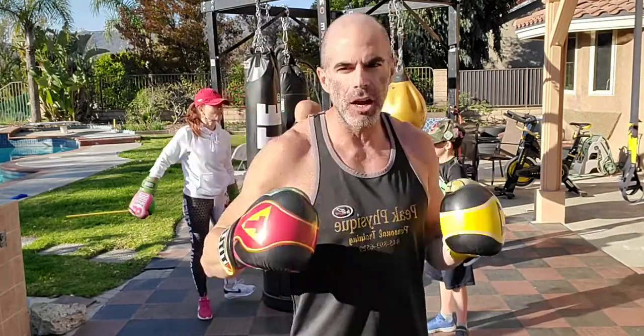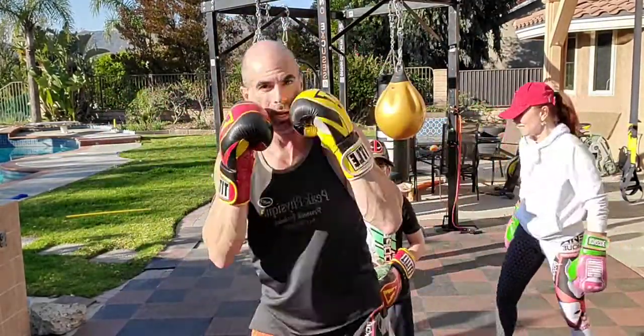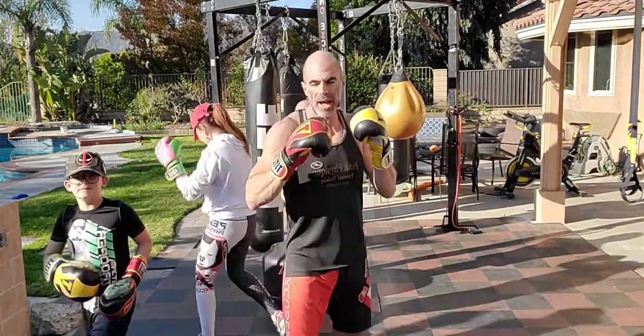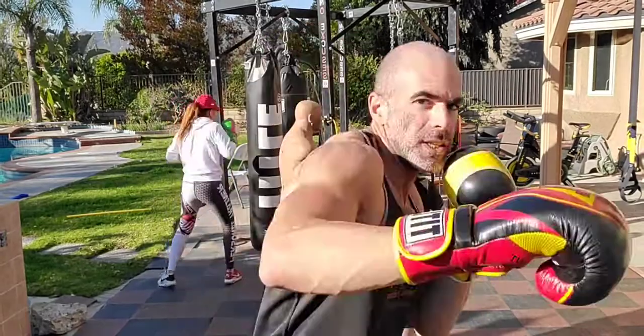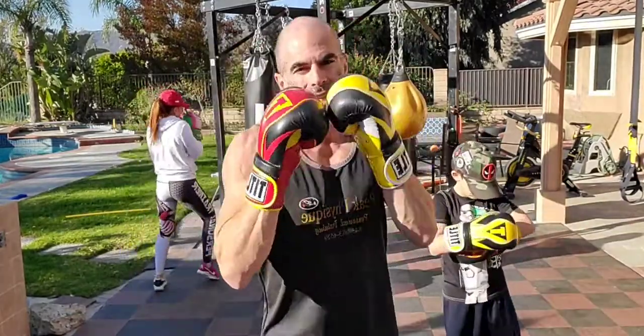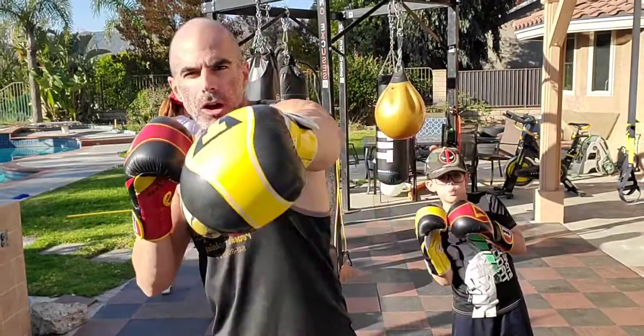If you're in the air, doing the air, you have a bag, jump right on your bag. It's slip one, slip two. Slip one, slip two, reset. Bounce, flow, rhythm. Slip one, slip two. That's it. Lean to the left, throw the left, lean to the right, throw the right.